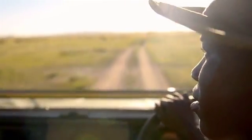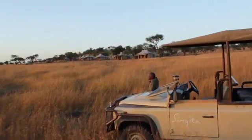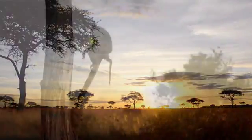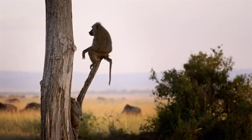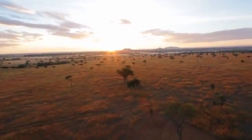I used to live in the bush with my grandfather. It's a very good experience I do have. I don't think that there's a good way to explain it unless someone comes here. This is the real world. This world will keep going long after we're gone. The migration's still going to happen, sun's still going to come up and go down. This is constant. This is the one constant that we've got.